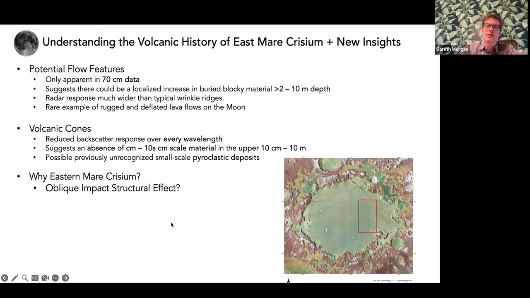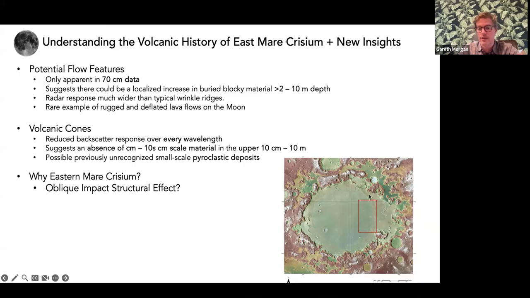And then why are these features, this red bar here, all concentrated in this one area? Well, going back to the photograph at the start, the fact that Mare Crisium is this kind of oval shape rather than a typical circular one has made people speculate that this is due to an oblique impact. And as a result, from some work in impact dynamics, it's probably the case that there's a shallower shelf here. So there might be a concentration of faulting in this one region associated with this oblique impact. And maybe if that faulting's there, it provides a pathway for volcanic activity to happen.